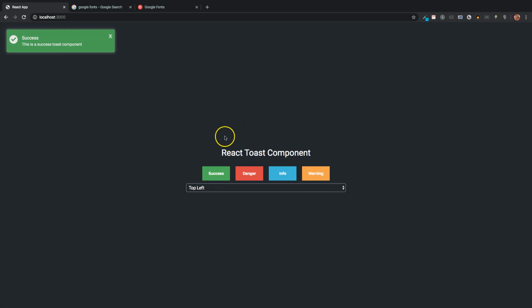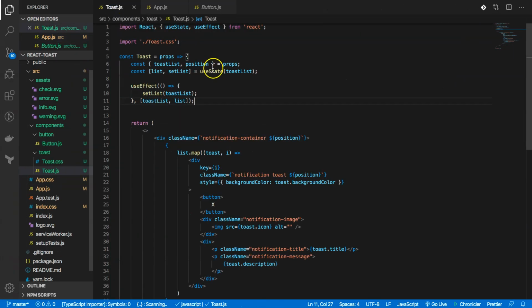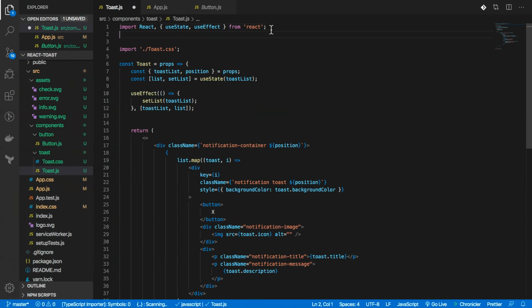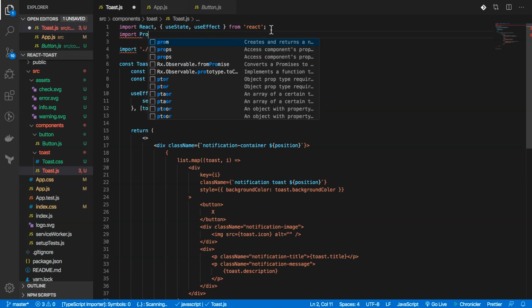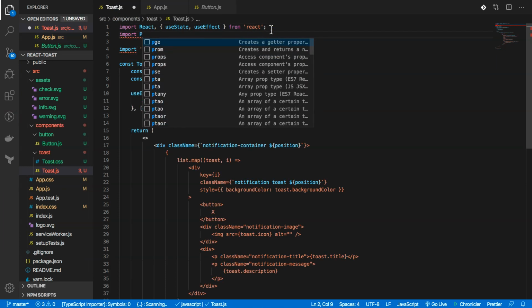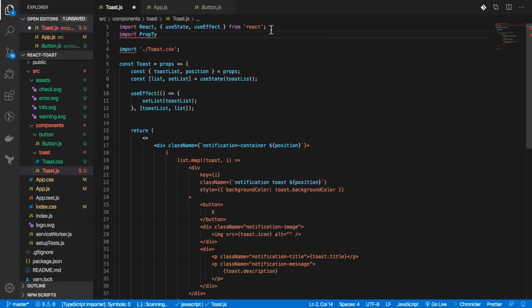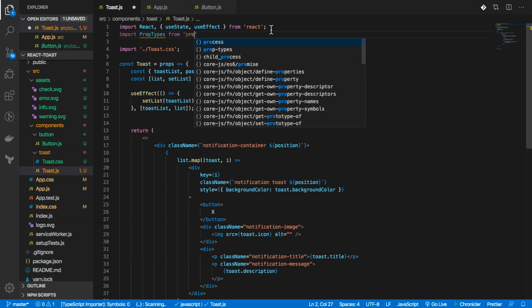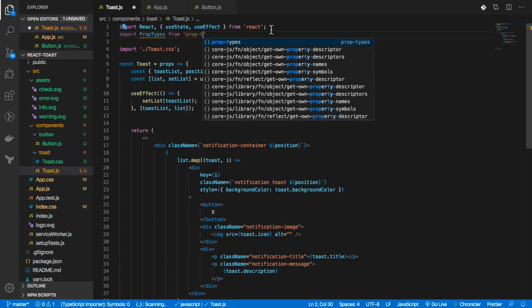Now we need to set a default position. So the default position, I'm going to be using the props. So go to your toast components, import prop types. So import PropTypes from right here, prop-types.